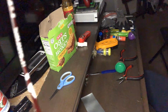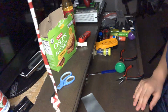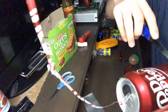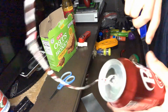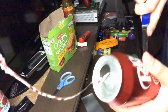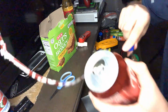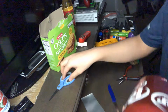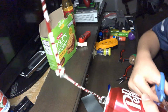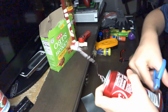And there we go. I have fastened it on. It is now secure, and I can begin turning it into a bell. Because that's what I'm doing. Don't do it like me, my hand's on the other side. It is beyond preferable that you do not do it like me. I'm just being careless. I prefer if anyone who watches this doesn't hurt their hand, if they decide to do this.